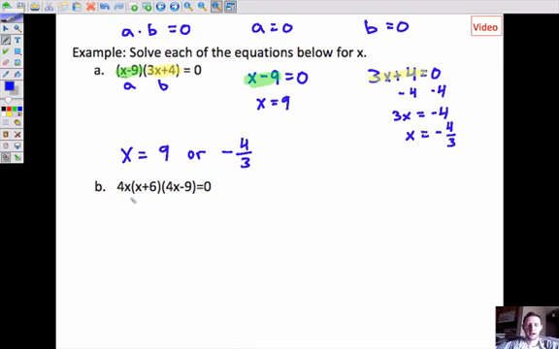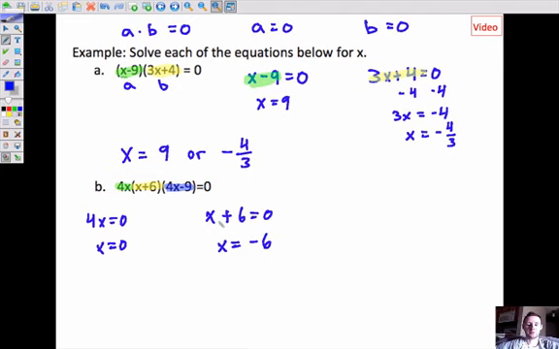This next one is actually not a quadratic. We're going to practice just the solving for x part. But if you expanded this all out, you'd end up with a cube term. So just a little side note for you, this is not a quadratic. But we're actually going to have 3 parts in this one: part 1, part 2, and then part 3. Part 1 is pretty easy. 4x equals 0, so x equals 0. Part 2, x plus 6 equals 0, so x equals negative 6.